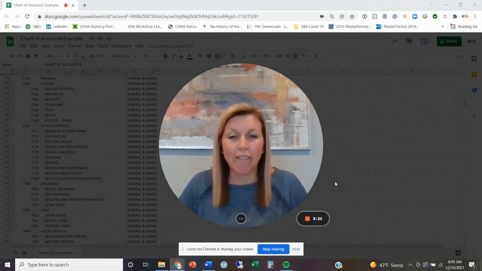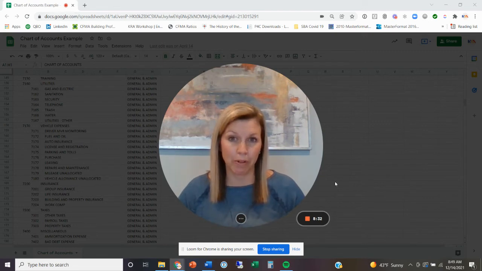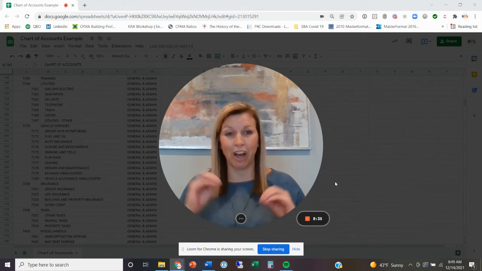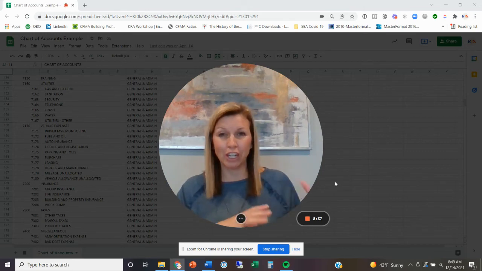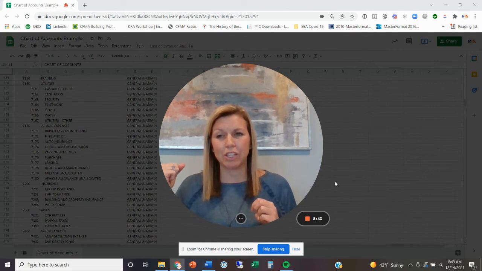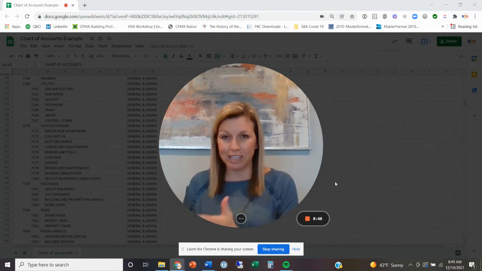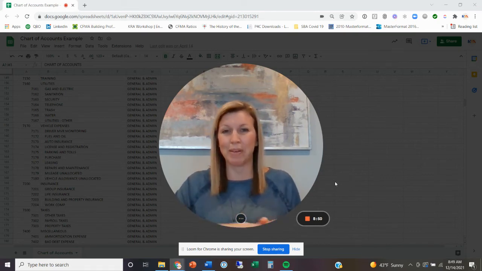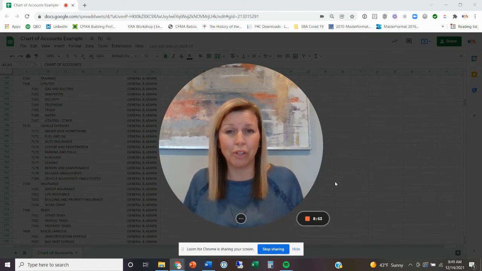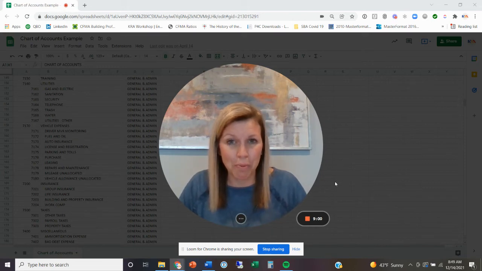So again, having a good solid chart of accounts is going to be the foundation. It's going to allow you to accurately report your numbers and use that data for other things, other projections and estimates in your business. It's going to allow you to have consistency so you can see trends and you don't have a cost hitting this account one time and this account the next time because no one really knows where it needs to go and should go. So having a good solid chart of accounts is key. And that's one of the first things that we look at when we onboard a new client.